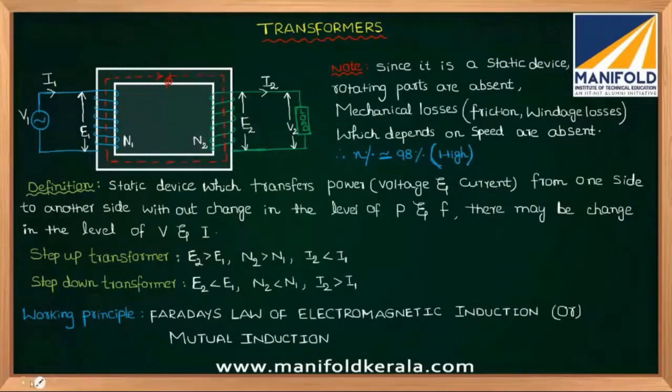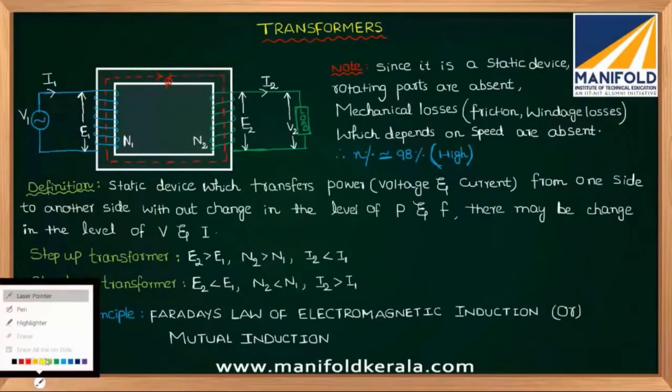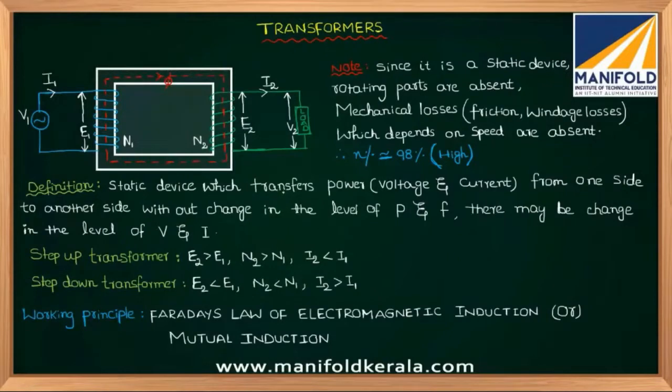Let me take some color so that I can underline the important points in this slide. A transformer is a static device which transfers what? Power. Whatever yellow mark is there, I just underline it. With this clarity, yesterday did not come because of the cursor problem. Now, in this slide, that the transformer transfers power is very important, and it works on Faraday's law of electromagnetic induction, or simply we can write it as mutual induction.